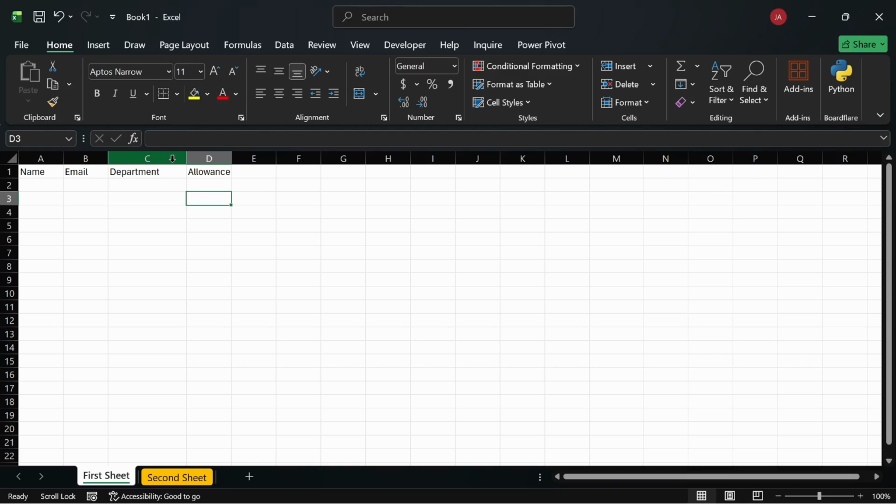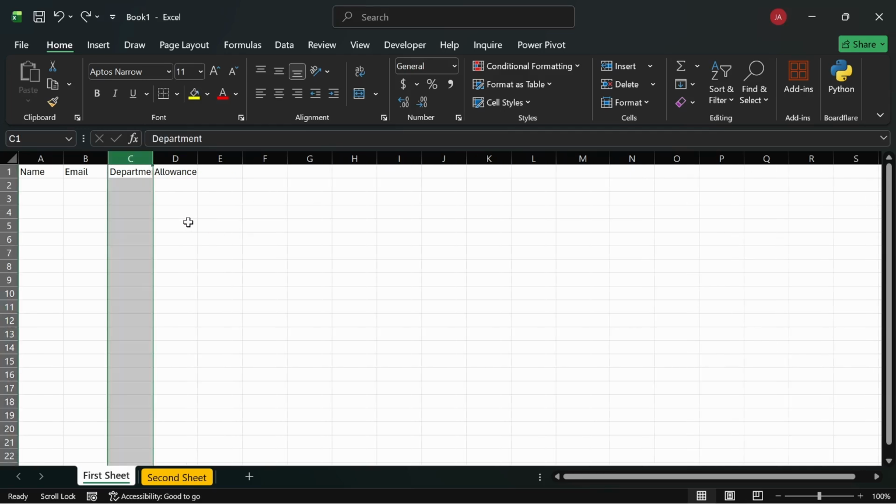All right, so what if I want the column not to be too wide? It should just fit perfectly. I don't want extra spaces and all of that. Or I want it to fit the longest content in the entire column. Let me undo this. How can I do that? So I'll come back here again.